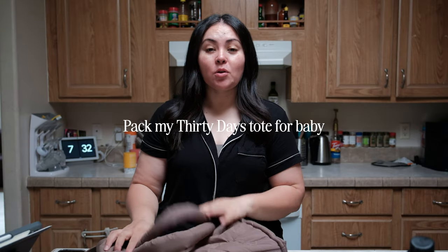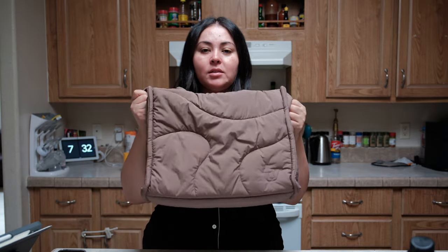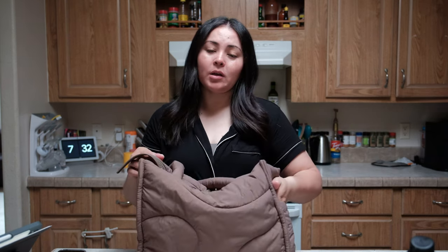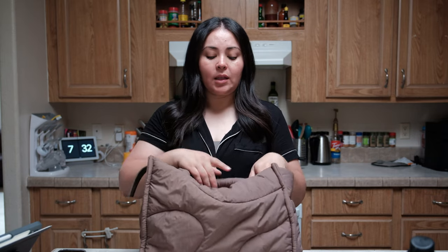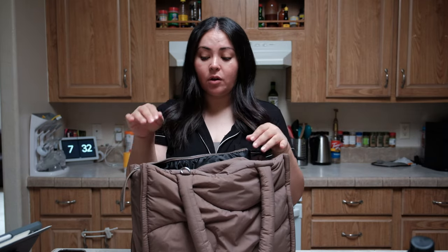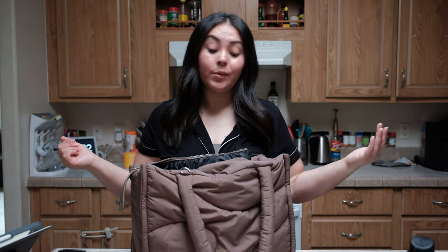So when my kids have to go get watched at my mom's house, they always go with this 30 days tote bag. Honestly, it's the best thing. I have two of them, and it's been the best decision since, because it has one side pocket for bottles and then a couple pockets inside, and then it has a top zipper. So I just put in extra clothes, snacks, and a bunch of stuff for, in this case, it'll just be my baby. And then all I have to take is a crossbody bag, and I'm good to go.